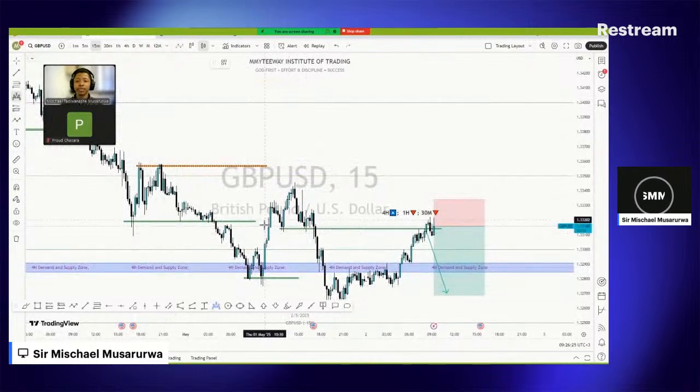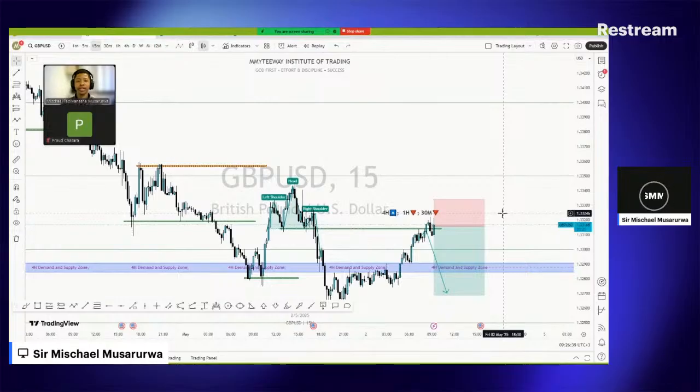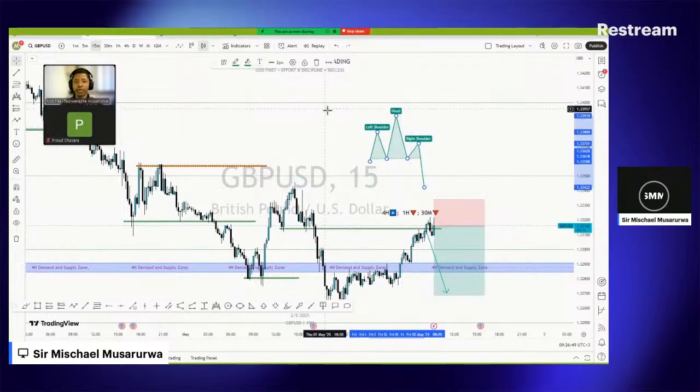We can see a chart pattern: left shoulder, head, and right shoulder. We're retesting the neckline after a long time, but it is a very effective retest. So we have a break and retest of the head and shoulders pattern, which is a reversal pattern in a downtrend.